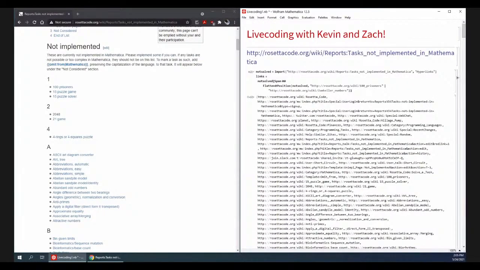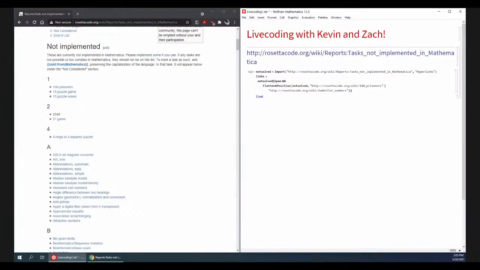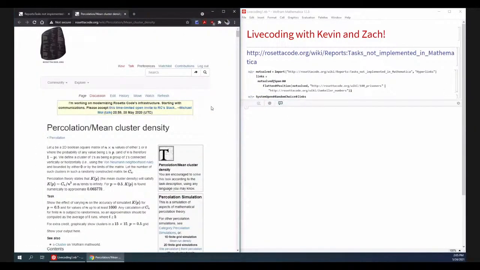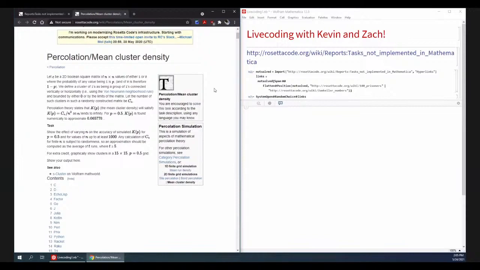I'm going to go ahead and collapse that down, and we can see how many of those links there are. I stored them in this vector there. Looks like we've got 329 problems to work at. We're not going to get through all those. Don't worry. We're probably just going to look at a few of them. But we figured we would just grab a random one. The way to do that in Mathematica would just be to say RandomChoice of the links. You see it just gives us a random link. And just to speed things up here, I can use SystemOpen to have it open right in my web browser. And it looks like they want us to start with percolation mean cluster density.